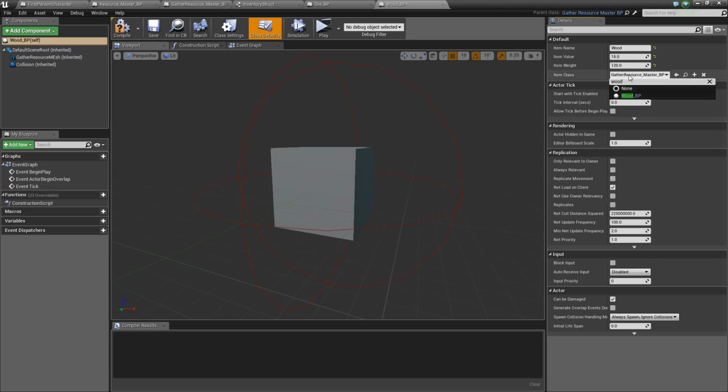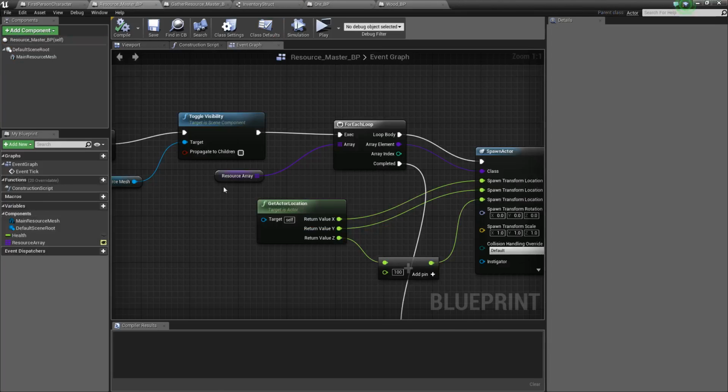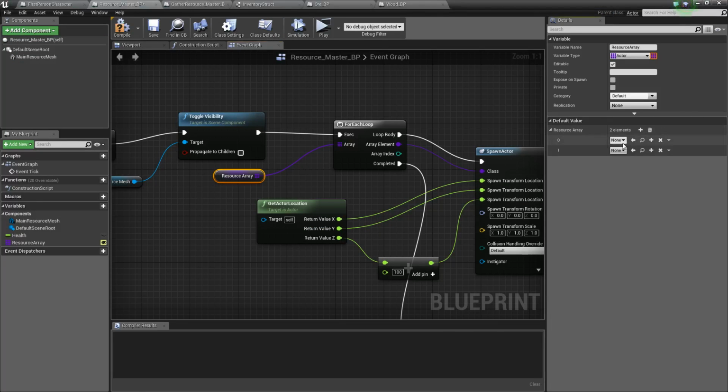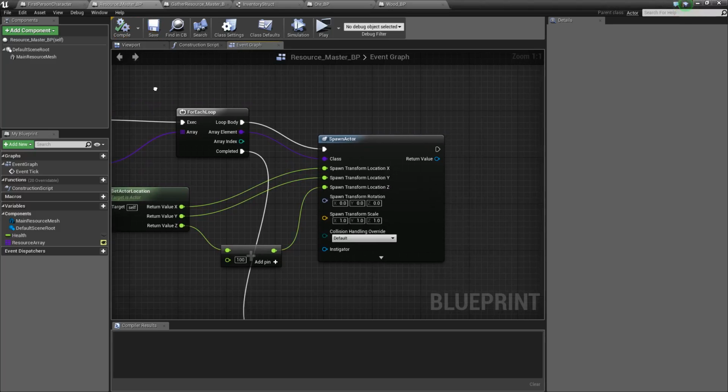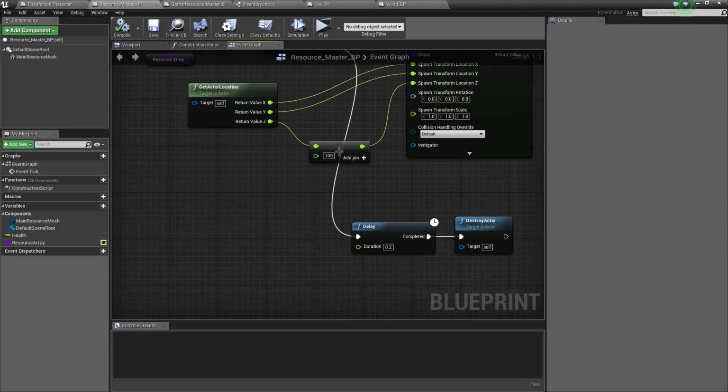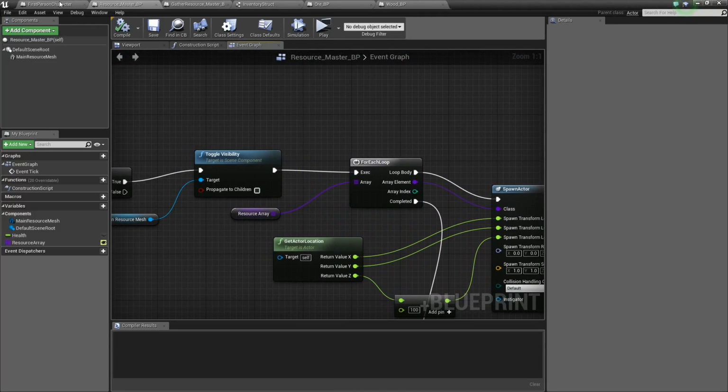Okay, now we can add it to here. Ore BP. So that looks pretty good.